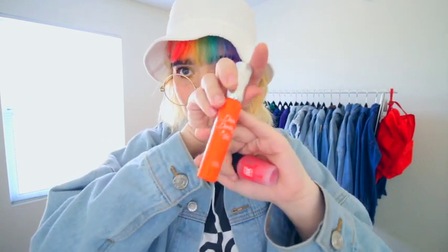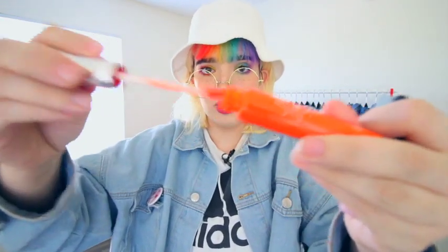Then also from Style Nanda, I got this Take a Layer blush, and it's so aesthetic. It's in the shade Common Time, and it just looks like this. It's bright frickin' red. It's super hard to use because it's so pigmented. Then I got this Dear Darling lip tint from Etude House in the shade Orange 202. And it's bright orange. Look at it, it's so orange. I really liked orange this trip.